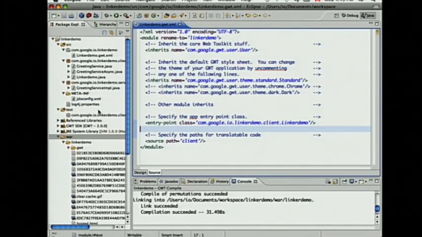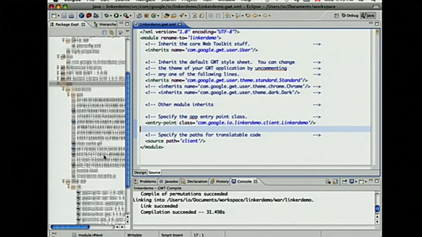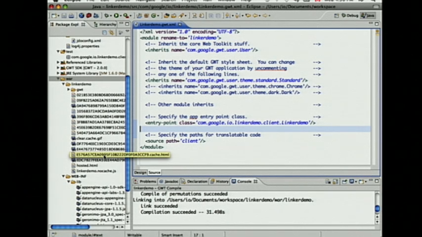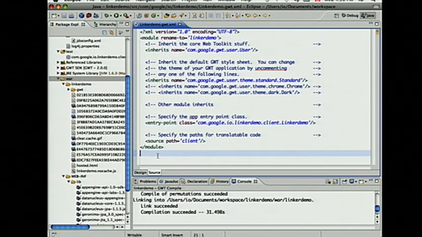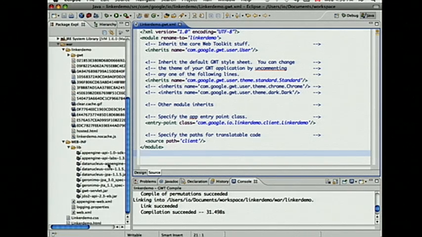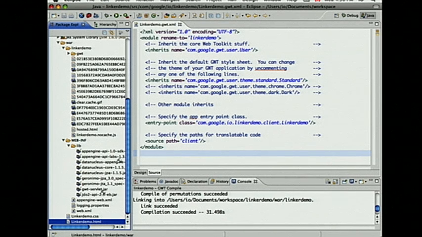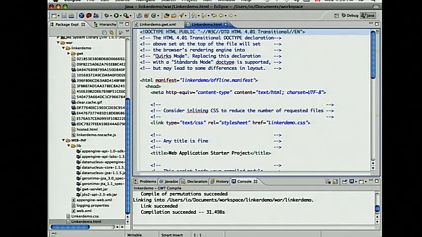Okay, so in Eclipse here, I've just got the standard GWT sample application that you can create yourself. Just a very simple demo that has a button, connects to a network service, etc. So what we want is to create an offline manifest for this web application so that when the user's not connected, they can still run our app. First thing we're going to do, of course, is open up our host page, and we're going to add this manifest. I've already added it here just to save some time.